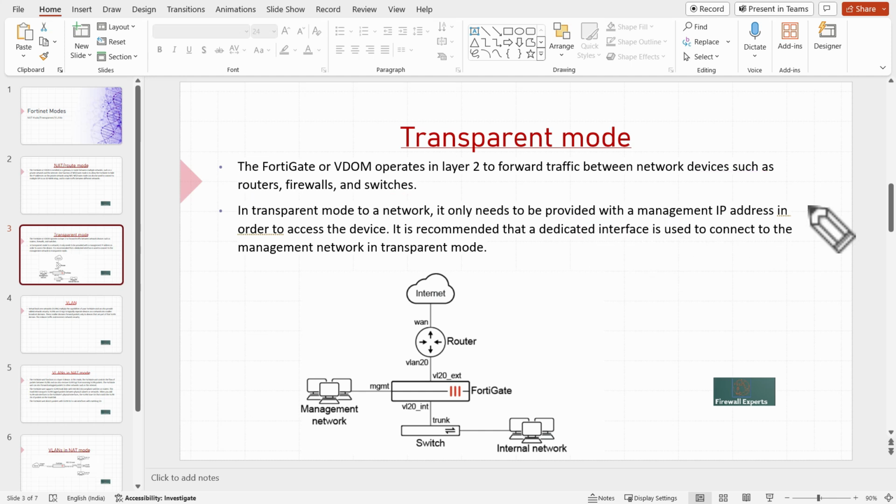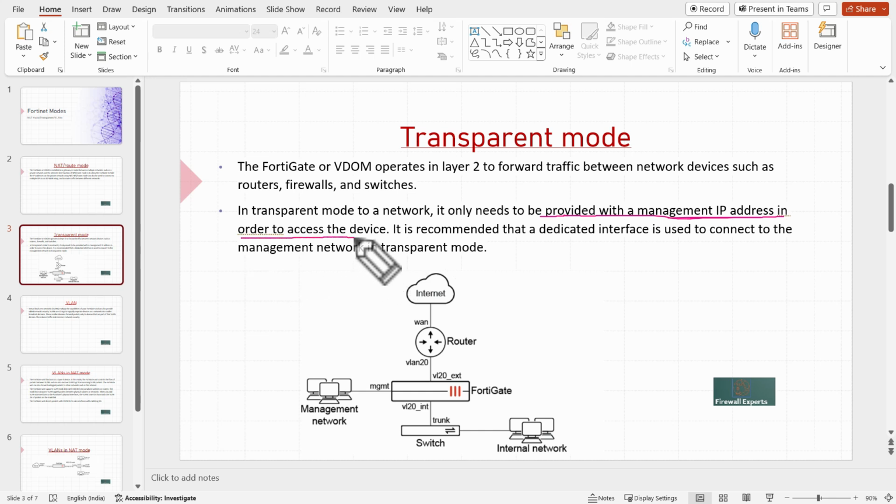If we are configuring the FortiGate firewall in the transparent mode, the management IP is a must. Without the management IP we cannot configure the transparent mode. If you try to configure the transparent mode without providing the management IP, you will get an error. I will show you in the upcoming lab sessions how we can configure the transparent mode and other things. So let's get back to the video.